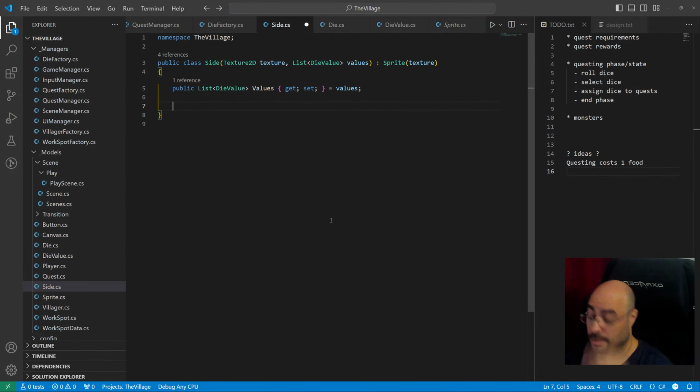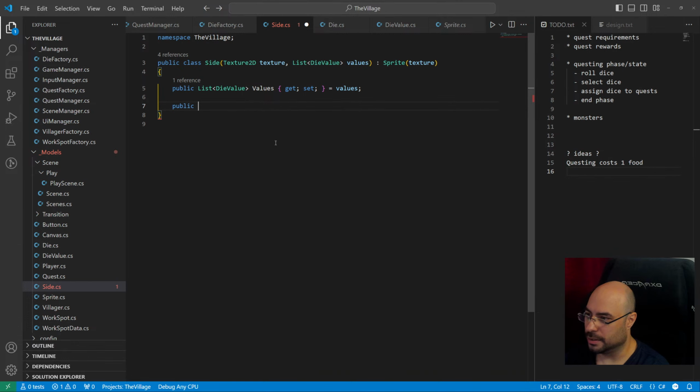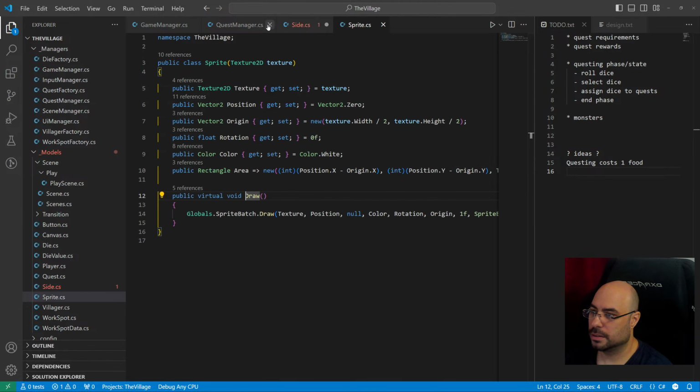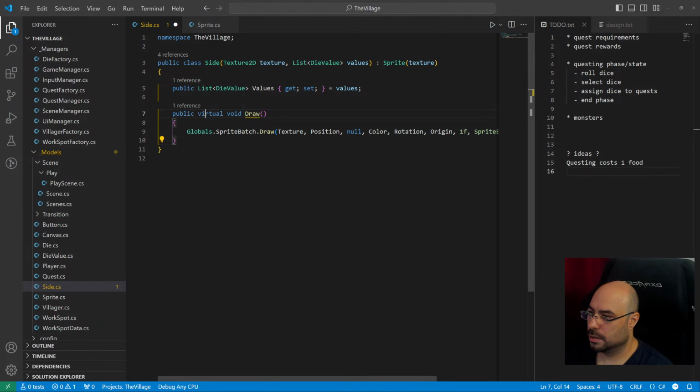Okay. Three sides. This needs to correctly draw all of the values. So we need to override the draw there. Let me close everything else. We need to override this draw, because we need to go through the list of values to be drawn and draw them.